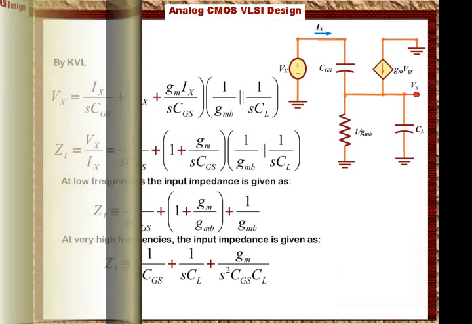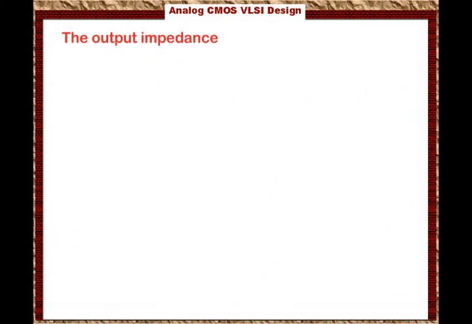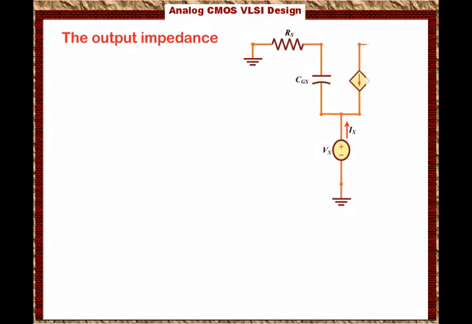Now finally we are interested in the output impedance. What happens to the output impedance of the circuit? What we are interested in is, ignoring CL, the output impedance looking into the source. Remember, to evaluate the output impedance you have to apply Vtest and calculate Itest at the output. So here is the pi model after you kill all the input sources. The input source is 0, and then we have Rs connected to the gate, and from the gate to the source we have Cgs, and we applied Vx at the output, and we are interested in Ix at the input. Then from the drain to the source we have the current source gm VGS. Over here we ignored ro for simplicity.